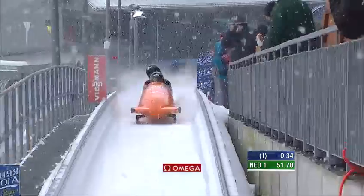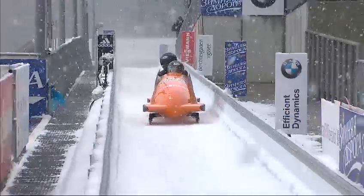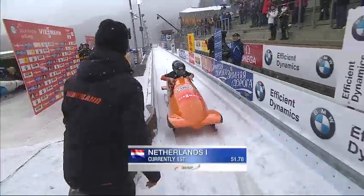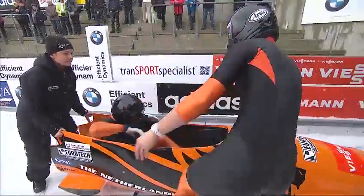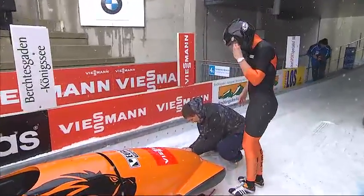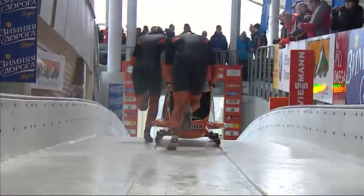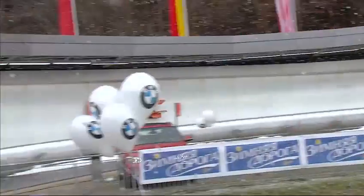51.78 - that's only four-tenths off the track record. Are we going to see the record blown in the snow? It would be surprising, but Esme had some really great training runs all week. Esme Kampus leads after two sleds. Let's see what the Germans can produce. Long-striding Judith Vis, one of the tallest girls on tour at the back of that Dutch sled. You can see the corners are shaded but on the straights you're straight into snowplow.